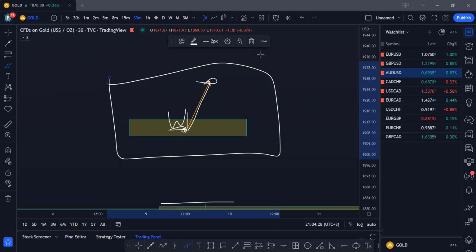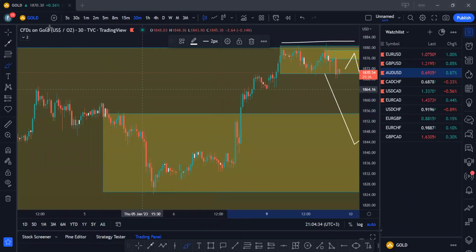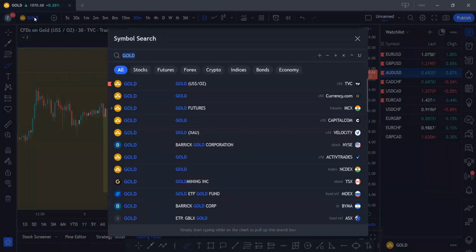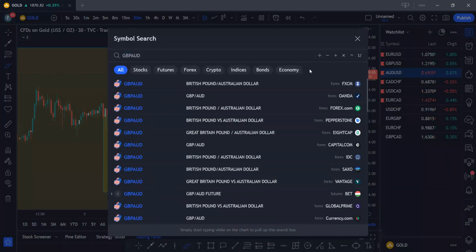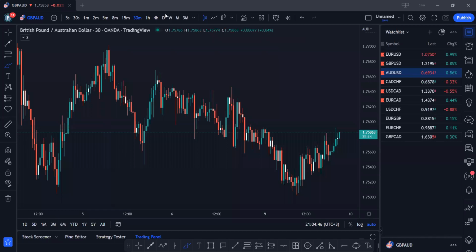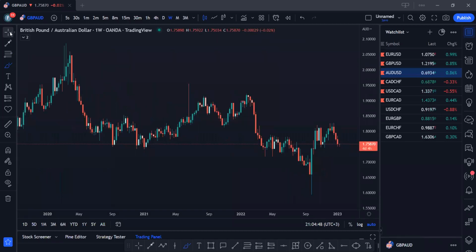Okay. So let us go back to our chart. We're supposed to check out GBP AUD, if I'm not mistaken, GBP AUD. Okay, so what are we looking at? The first thing you want to do when looking at a pair is the market structure. Before you start trying to figure out how your strategy is going to align, you want to know exactly the order flow, market structure.